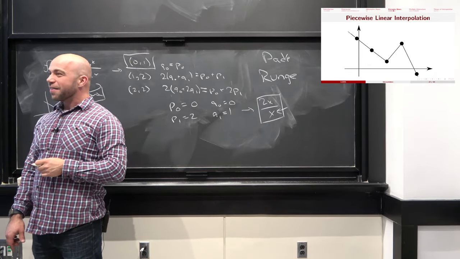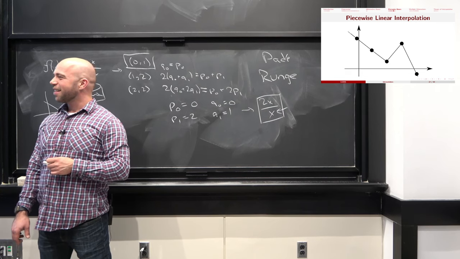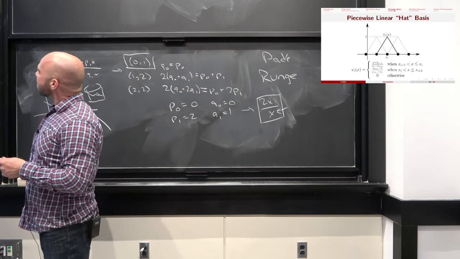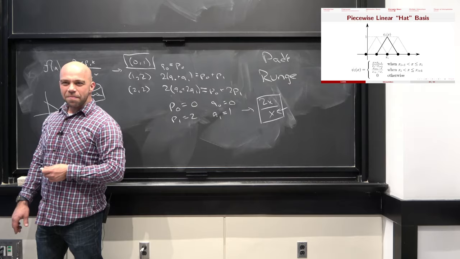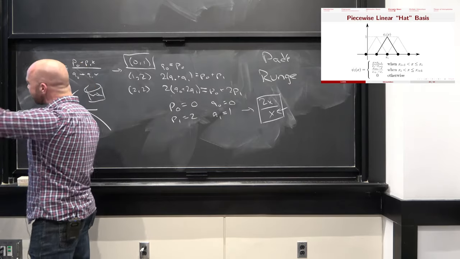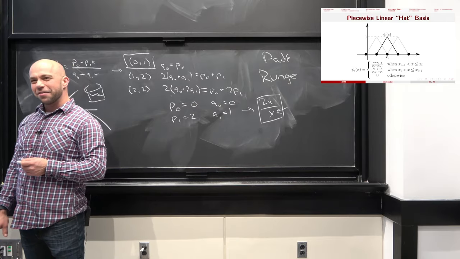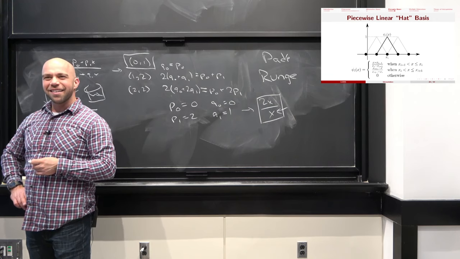Okay, there is a basis that we can use that doesn't have this property. Anybody know the name of this basis? Yeah, triangle basis. It also has a cuter name than that, so that's the one in my book. This is the hat basis. Not to be confused with the Mexican hat wavelet, which is a different hat. But I digress. So the hat basis, or as Paul says, the triangle basis, is basically two lines: one that goes from 0 at the previous data point to 1 at the current data point, and then one that goes from 1 back to 0. So notice that, once again, interpolation in this basis follows that Lagrange formula again, because I've designed my basis to be 1 at xi and 0 at all the other xj's. Sneaky, huh? I like this basis.